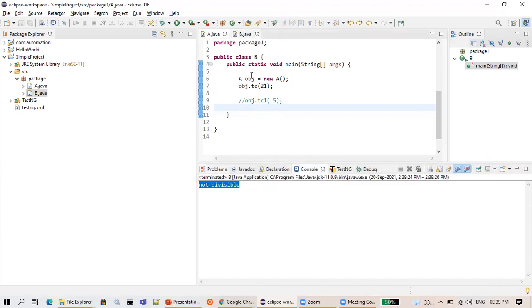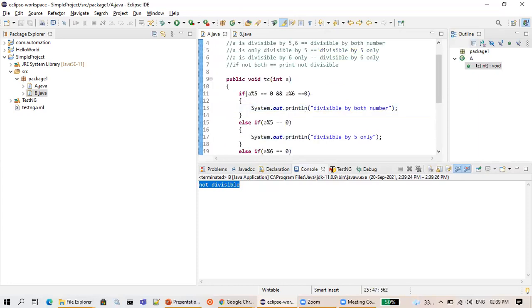So this is how the logical AND condition works. And if you replace this AND with double pipes, it represents a logical OR. As I said, in the logical OR, any condition should be true to have the result true.